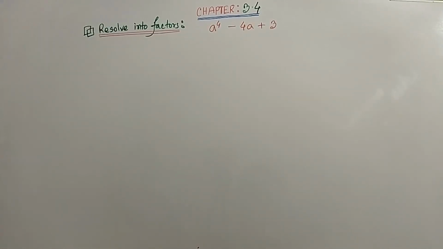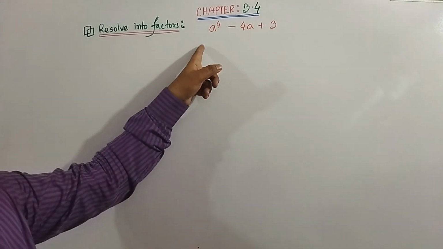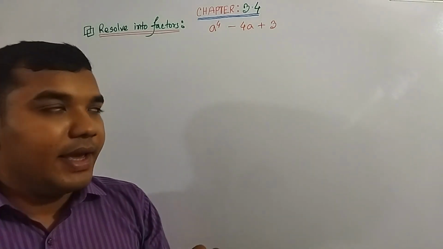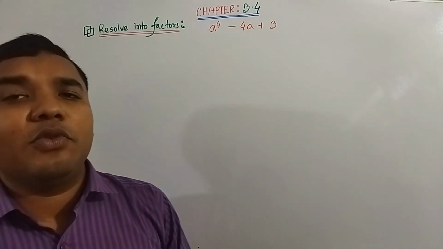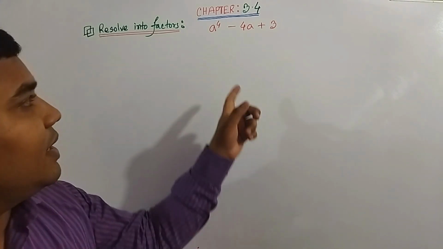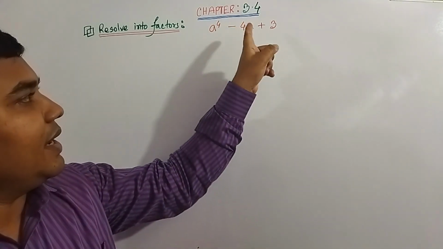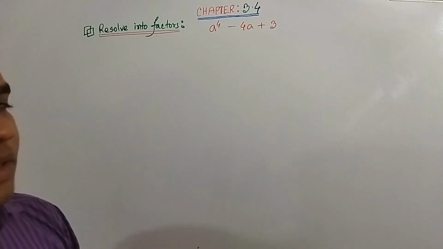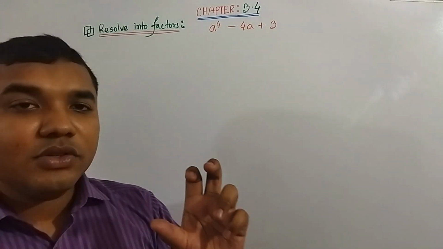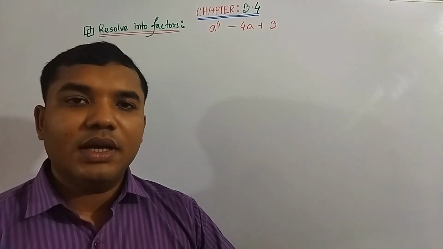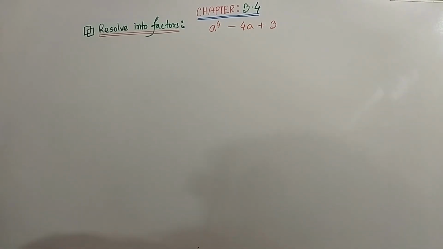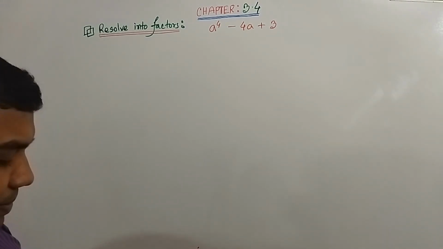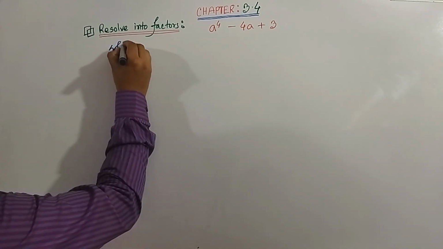Dear students, I have written a problem for this 3.4 chapter, that is a to the power 4 minus 4a plus 3, which we will again resolve into factors. What is the basic difference between 3.3 and 3.4's math? The degree, isn't it? Here was a to the power 4 and here is only the 1 degree. So since there is the difference, we have to work in another way. How can we solve these types of problem? We can solve these types of problem by using the function. Okay, so the solution can be like this.